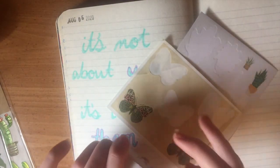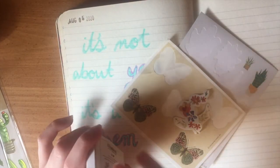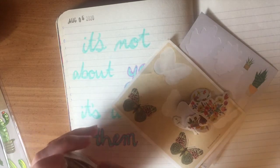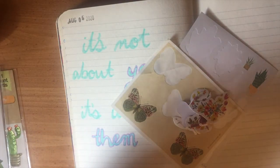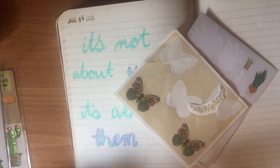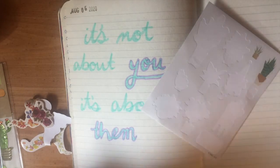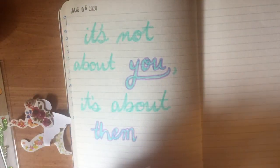It's a great brand. It starts with the letter M. Not Midori, not Muji. It's a lesser known one. Oh, I'm not going to remember. They're so cute. They have really great washi tapes too. I don't know why I haven't ordered any yet, actually. I'm always close to ordering them on Amazon, and then I'm like, no, I don't need to do that. But might as well, one of these days. So, got some little flowers, and then some succulents, very trendy.